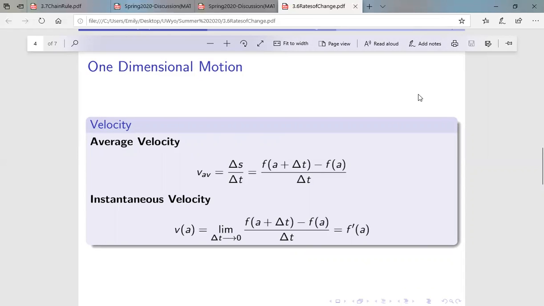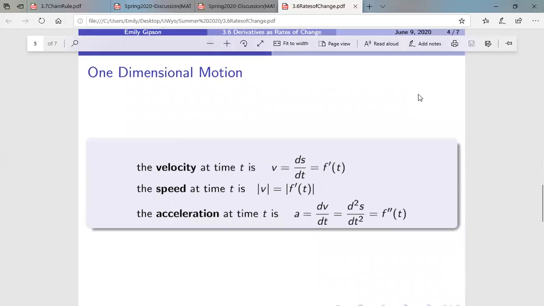And that's v of a equals the limit as delta t approaches 0 of f of a plus delta t minus f of a, all divided by delta t. And we're taking that limit as delta t approaches 0, and that's going to give us our first derivative. So in this way, velocity is the first derivative of position. And it doesn't make sense to say, I'm 10 miles west from the house, and my instantaneous velocity is the derivative of where my position is. You have to have a position function. You have to have a position that also somehow encapsulates where you're going and how fast you're going.